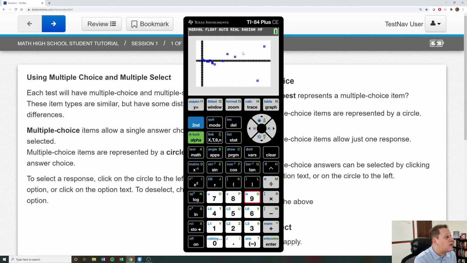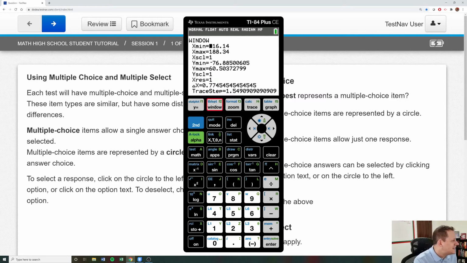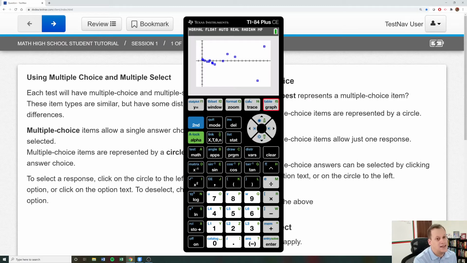So you see some are above 0, some are below 0. And just looking at this window, all these tick marks are really bothering me. Let's do the X scale by 10s and the Y scale by 10s, just to make it look a little less chaotic. There we go. Okay. So we've got some positive residuals up here. We've got some negative residuals down here.